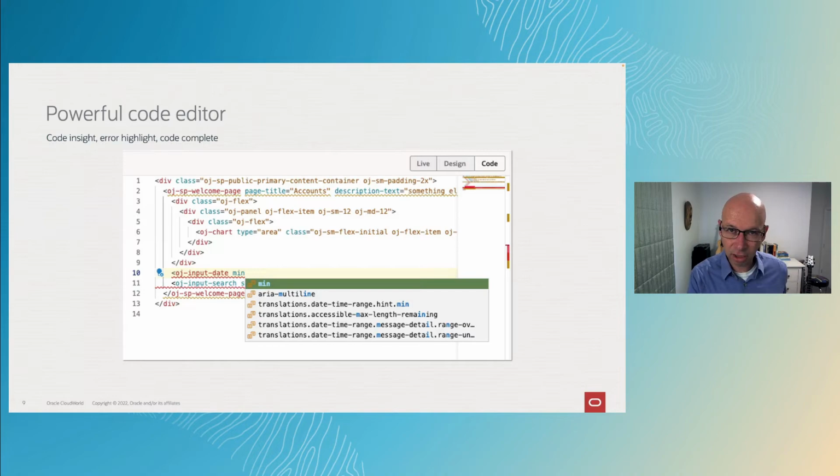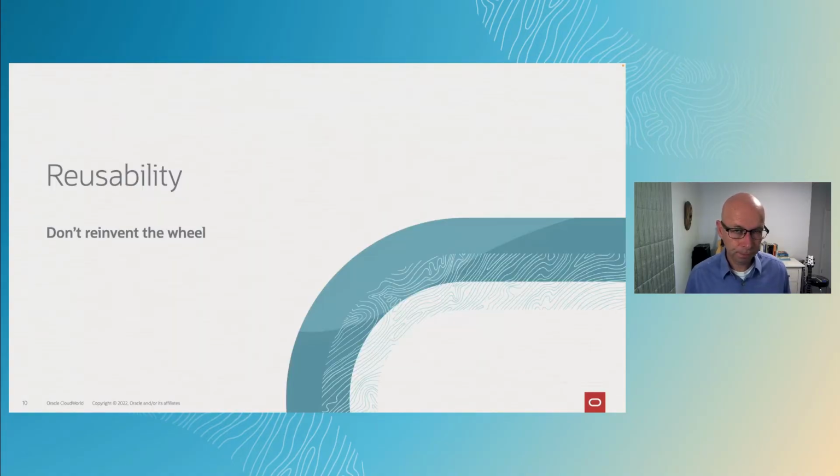Okay, over here we can see there's a chart component, for example, and an input date component and things like that. Now, you can very easily also work at the code level if you need to. And the code editor is a powerful code editor. It has all the modern behaviors that you would expect from the code editor, such as code insight, syntax highlighting, auto-completion, things like that. Basically helping our developers, even when they do code, to code in a faster way, again, using standard HTML and JavaScript languages. So that's one aspect of increasing productivity, and that's basically about the development experience.